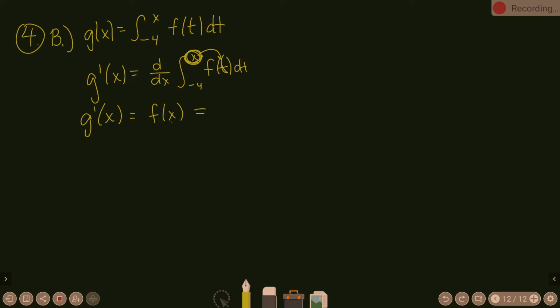So, okay guys, in order to find critical points, we're setting our derivative equal to 0, yes? Well, what do we have? G prime of x equal to 0, but G prime of x is equal to f of x. What do we have for f? F is the graph. So when does your graph equal 0? By way of the graph, my graph equals 0 at -4, -1, 0, 1, and 4, correct? Yeah. Those are the places my graph crosses the x-axis.